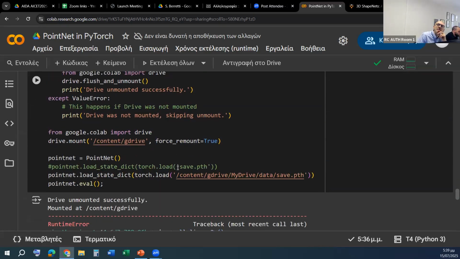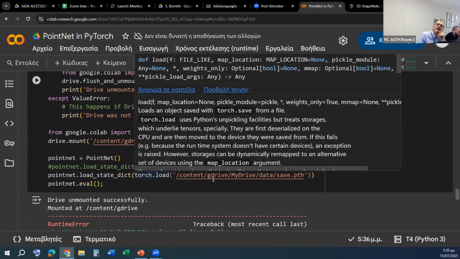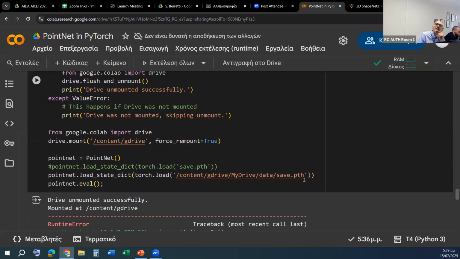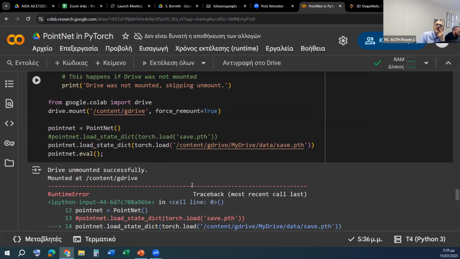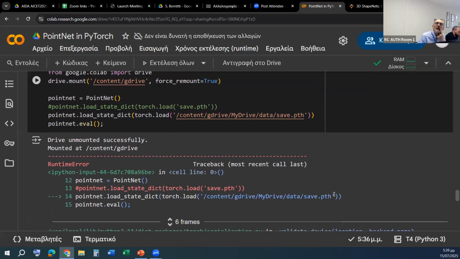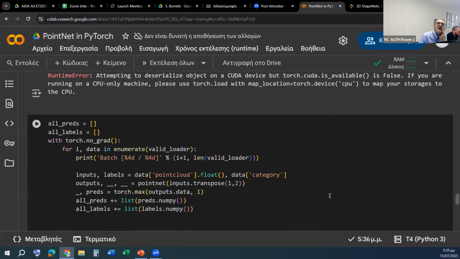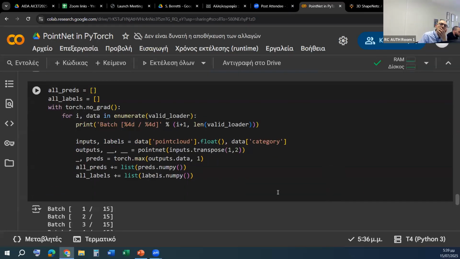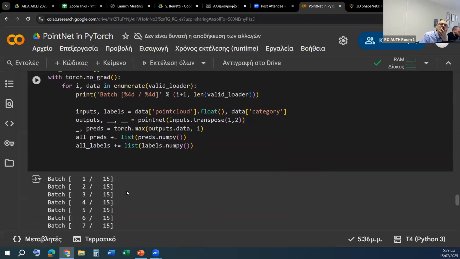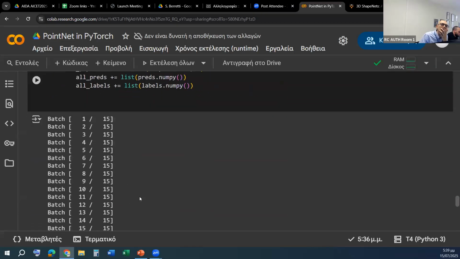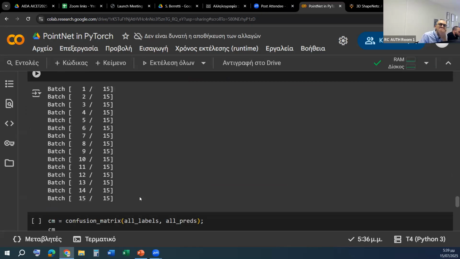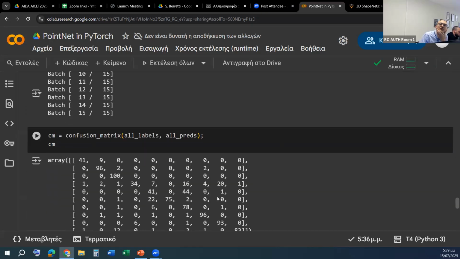And here you have the case where you can load directly the pre-trained network. I'm sorry, I cannot run this. And here you see the test, and at the end, the confusion matrix.